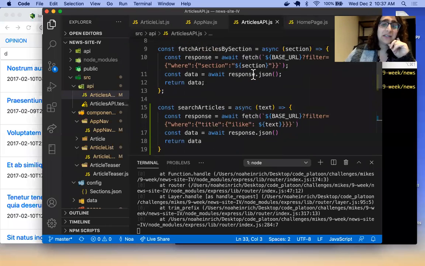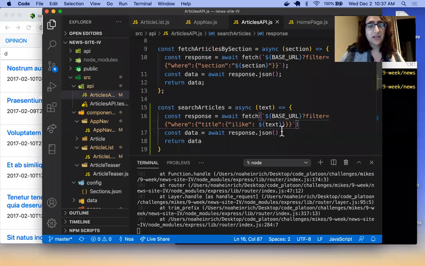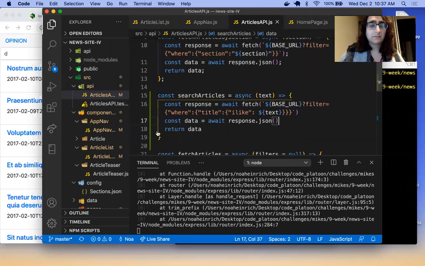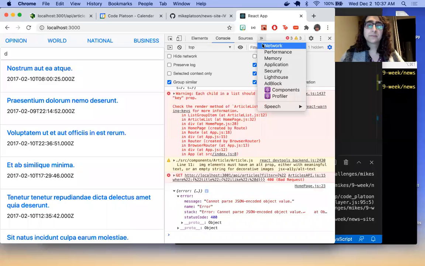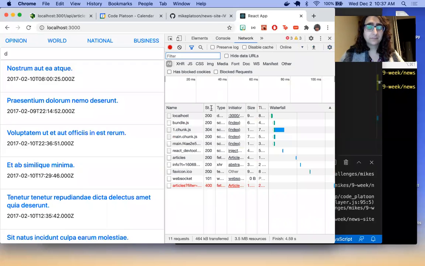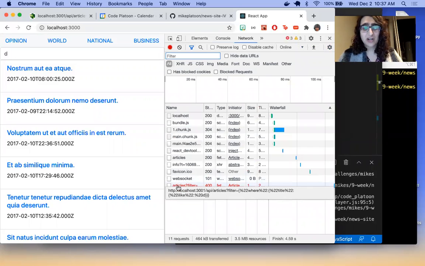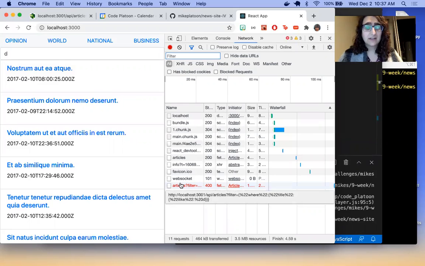So we have our base URL, question mark filter equals, where title, I like text. That looks okay to me. But what we're getting is an error that it can't parse something. All right, so we set localhost 3001 /API /articles filter like that.